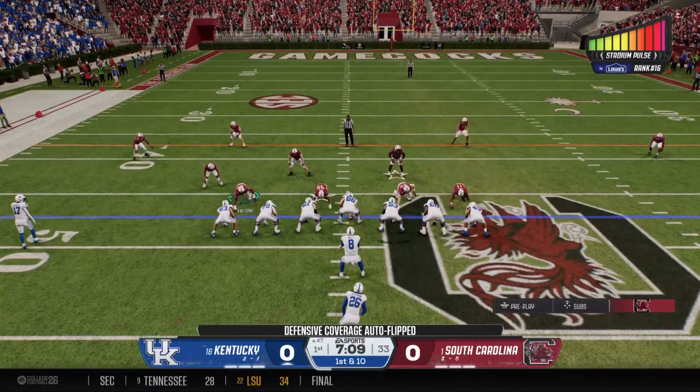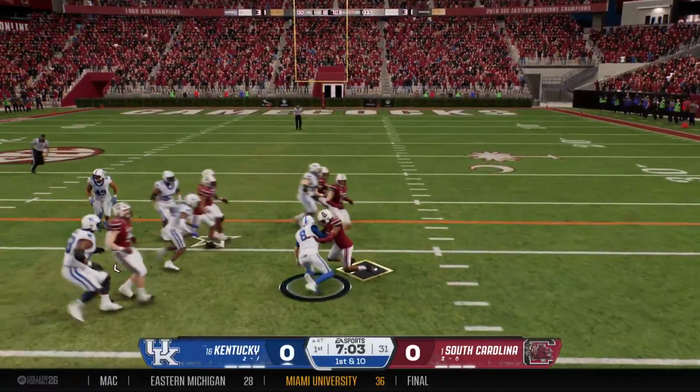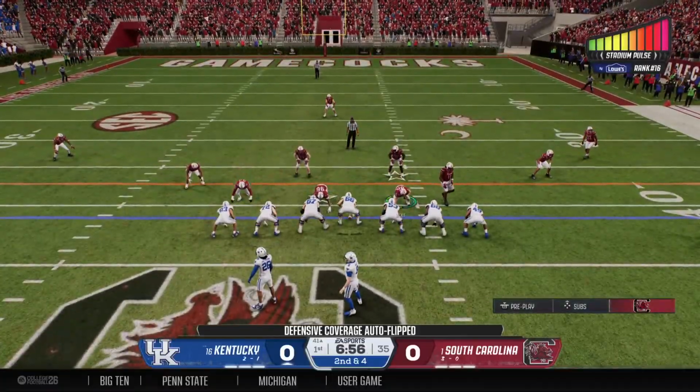Boy, this quarterback's doing a great job of just managing the game. Nice throw, good completion on a 1st down, and he's already got a play call. He's ready to snap the ball again. Defense gets him down, but they'll take the gain on that play. The gain makes it 2nd and medium.